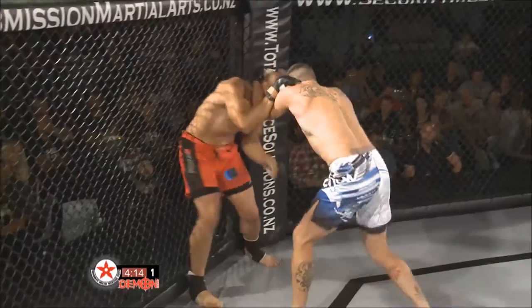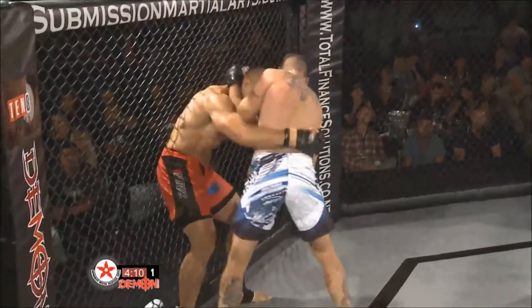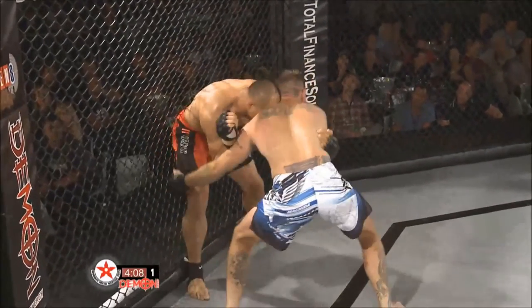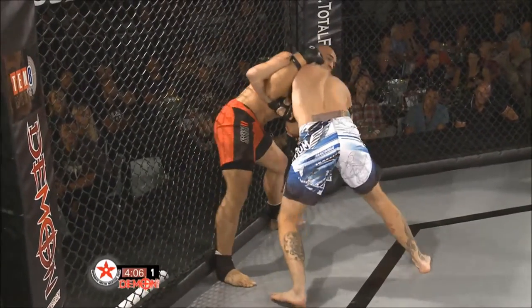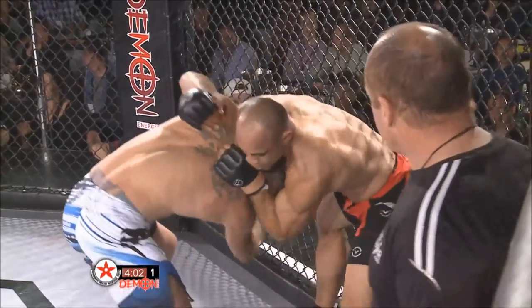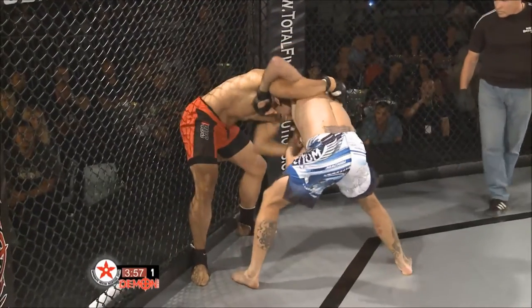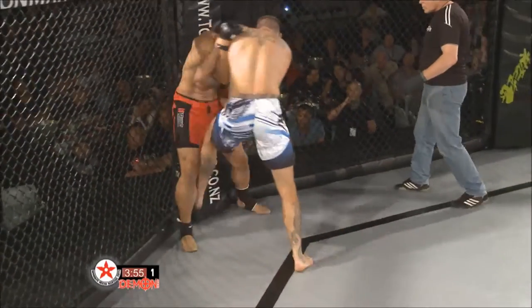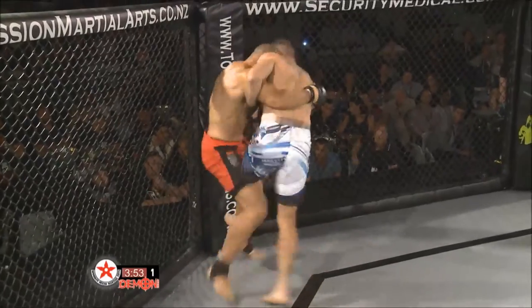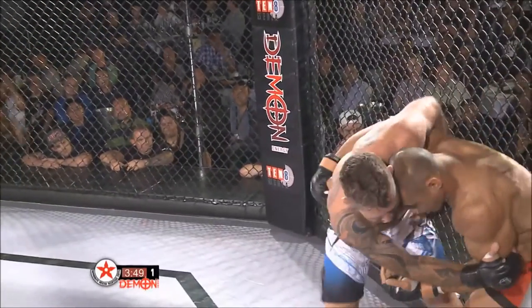Oh, some brilliant strikes by Dan Digby in the clinch there. They're both looking for the knees. Look at this. Both boys working hard in that clinch there. Dan's looking for the knee pick, the ankle pick. Arthur fighting hard in that clinch, and he's got that up, and a lovely knee from Dan Digby there. Arthur looking for the trip there. Both of them working very, very hard at the moment.